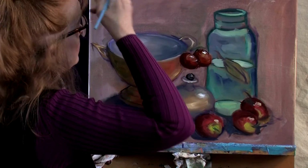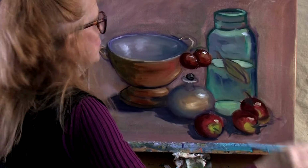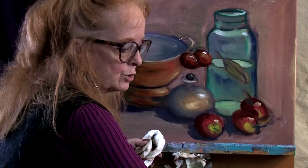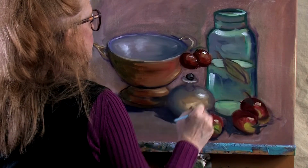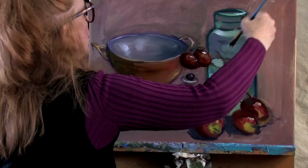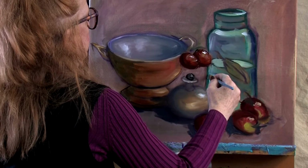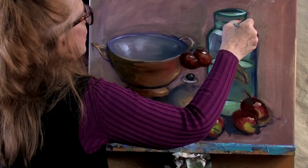Okay, so let's now go in and do some highlights on the jar. One right there, in line with the light. In line with the light. Don't put them all over the place. I don't care if you see them or not. Really, you want to make sure that it's in line with the light, and then it goes in this way and comes out down here a little bit. So it goes in, hits the jar, reflects down through the jar and comes out on the opposite side just a little bit. And then I soften it out with my brush a little bit. Okay, that looks pretty darn cool. I like it a lot.